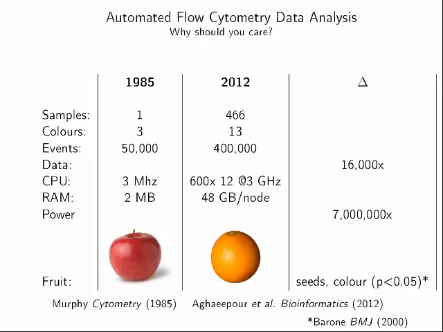The good news is computers have also increased in power. In his paper, he was describing the instrument that he had, and I went and Googled a picture of it. As you can imagine, back in 1985, these computers were huge things, like a big giant chest freezer, and it wasn't very powerful at all. The computer that we used to analyze the data last year was 7 million times more powerful. You have these huge high-performance computer systems. That's one of the really cool things that I'm actually not going to talk about much: the kind of computers that you can use.